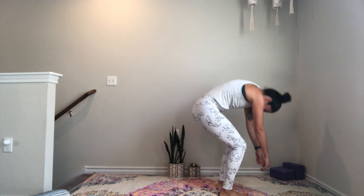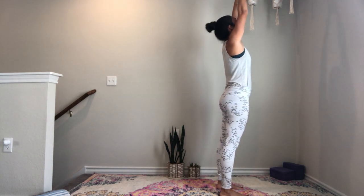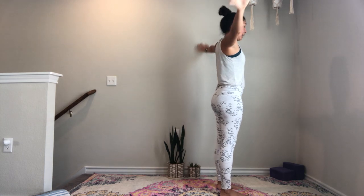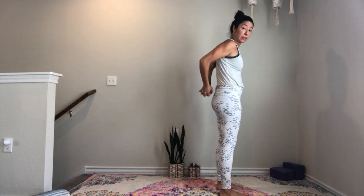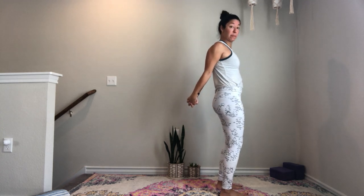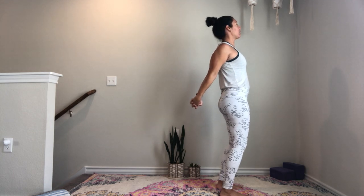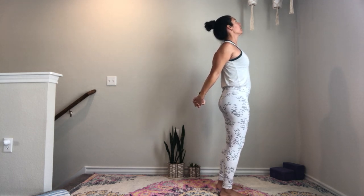And soften the knees, roll the spine. Inhale, sweep the arms. Exhale, lace your fingers behind your back. Take an inhale. So I want you to press your hips slightly forward. So it's almost like already working on the back bend here. Softening the knees.